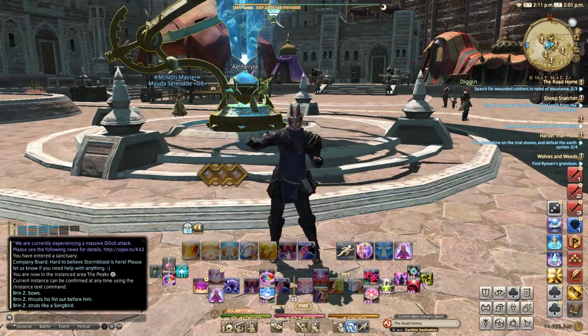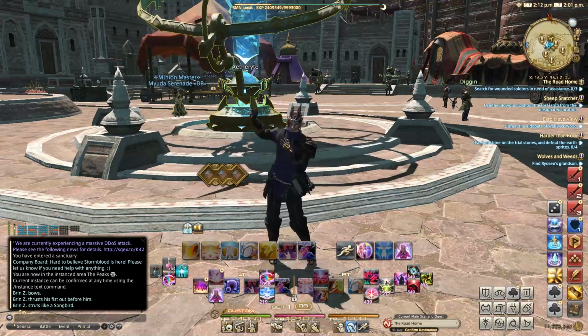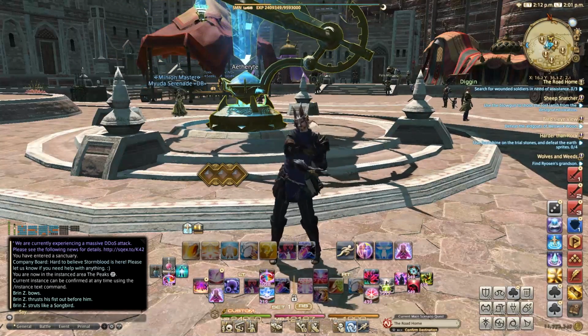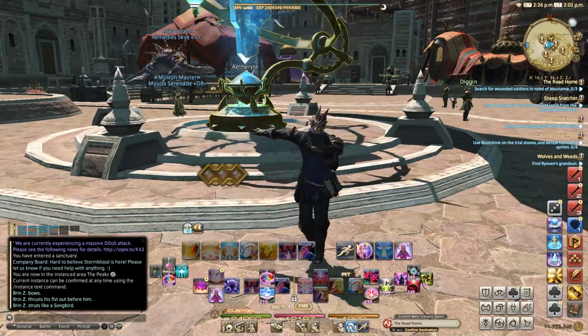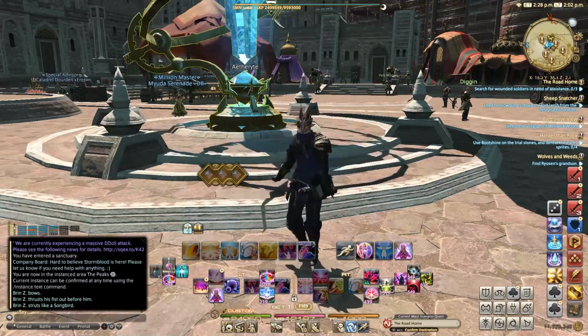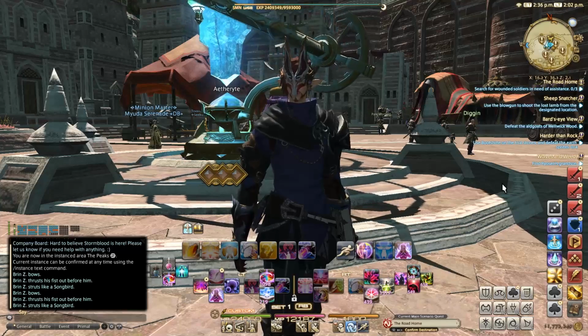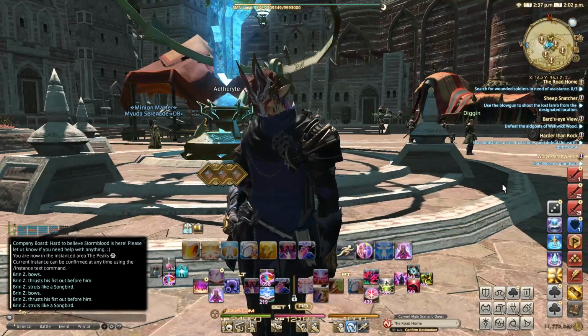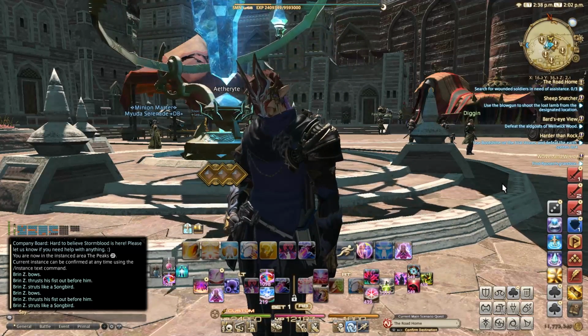The UI in Final Fantasy XIV is extremely important, but it's obviously not the most exciting thing to talk about. So take the time to set up your UI, spend some time with these tools to really try to get a look and feel. Now my main goal for this video is to teach you everything you need to know about how to manage and set up your UI.